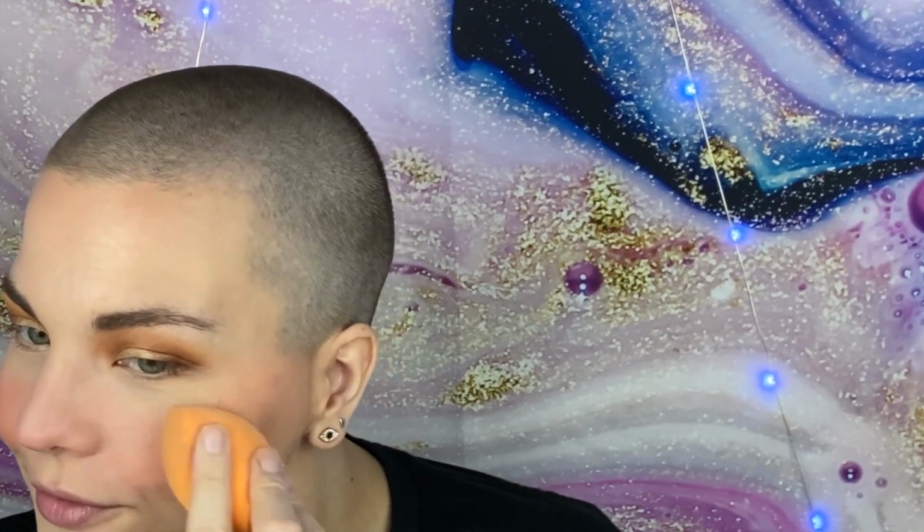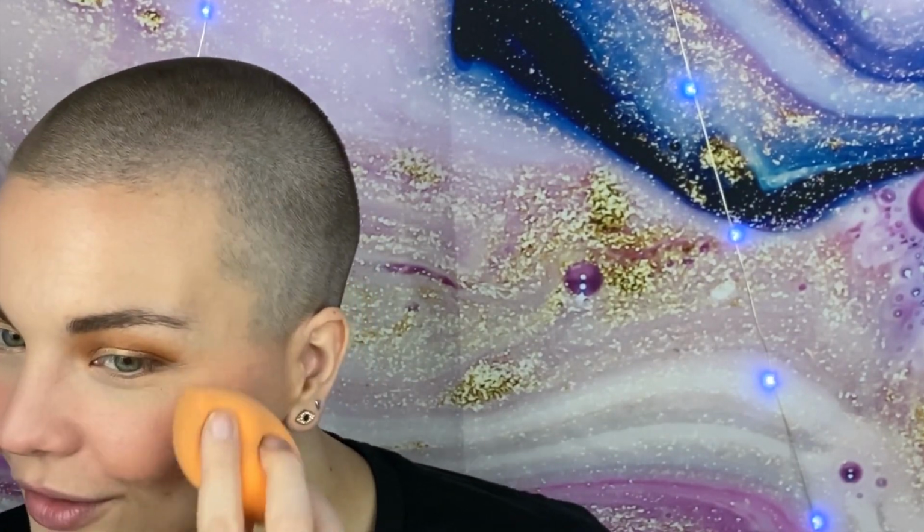No, it's a little bright for me, so I'm gonna go over it with my sponge, just to kind of meld it into the skin a little bit more as well. Kind of make the color not as bright, but boy, it really makes my cheeks pop. And obviously you can see the luminosity of the blush, but like my cheeks look like apples. Whoa, just so poppin'.